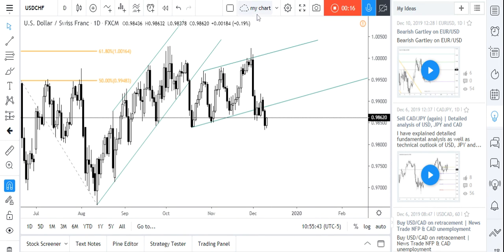So if you look at the recent environment, USD CHF has not been going in an accelerated trend for a longer period, like for months or for many weeks. It has a tendency of going up and then going down, upswing, downswing, during this channel. I had explained the environment in the last two videos of USD CHF and USD JPY already, so I will not repeat that.